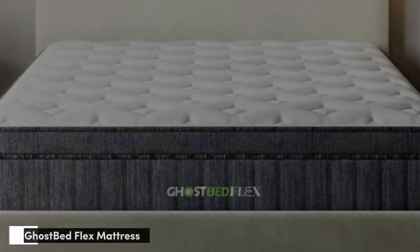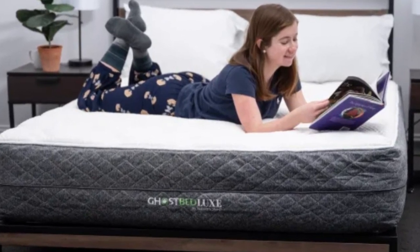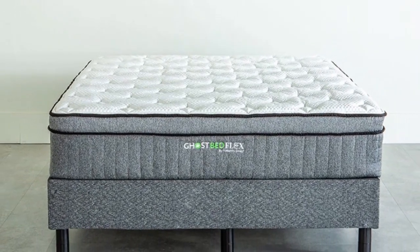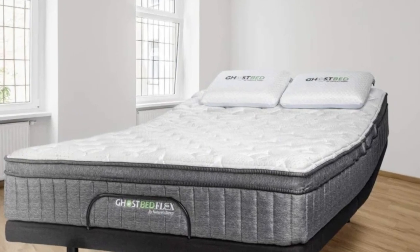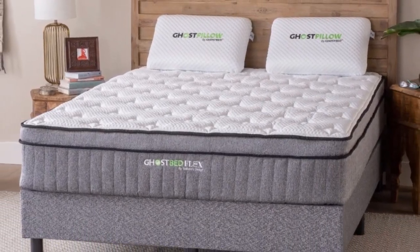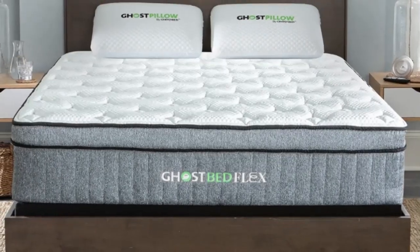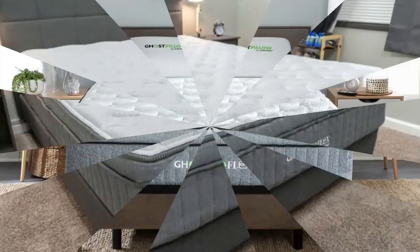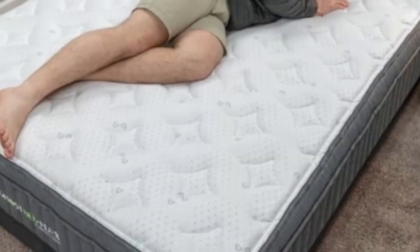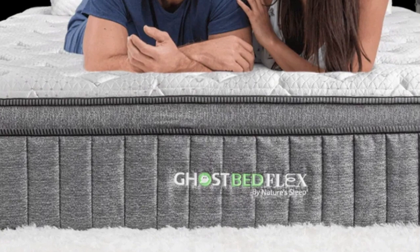Number 5. If the heat-trapping of traditional memory foam has steered you away from this mattress type in the past, the GhostBed Flex Hybrid will open a whole new world for you. This mattress is constructed of seven layers: gel-infused memory foam, a high-density support layer, a bounce layer, and individually wrapped coils, all wrapped in a cooling cover with specialized fibers designed to disperse heat and improve airflow. The mattress really did feel cool to the touch and felt light and fresh every time. It also gave that sought-after zero-gravity vibe, which was definitely welcome after a long day of sitting hunched over the computer. I could feel my body relax and I woke up feeling completely refreshed and pain-free every morning.